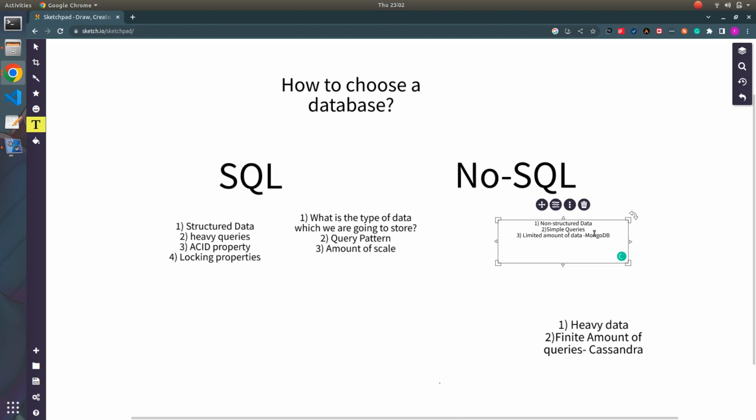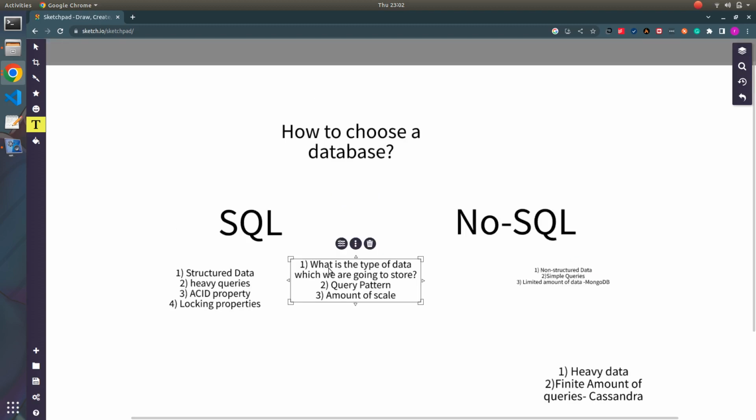Okay, and there are other NoSQL databases also available, right? So these are mainly the SQL and NoSQL databases, and these are the factors on which we decide whether we should go with SQL or NoSQL.